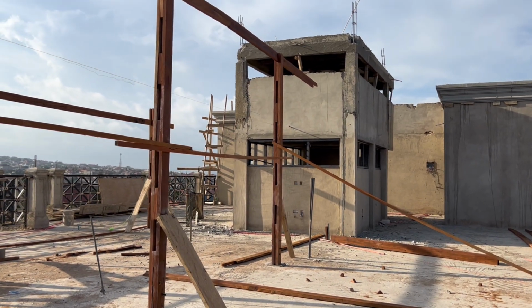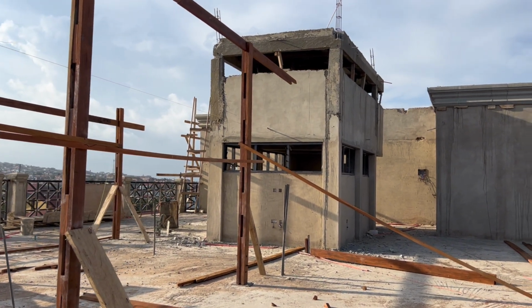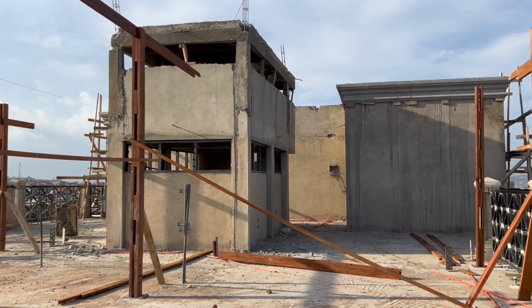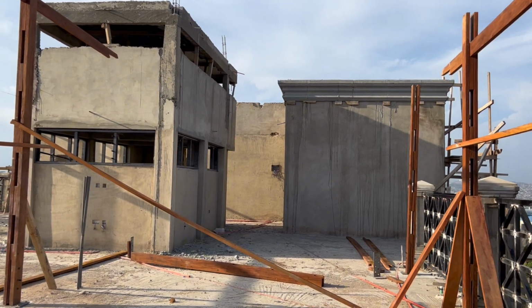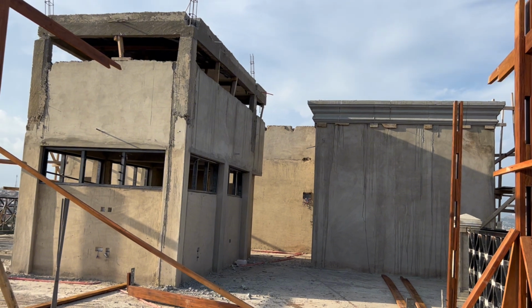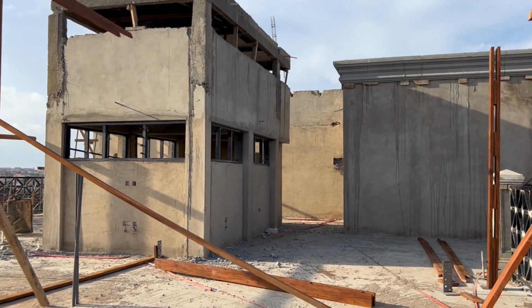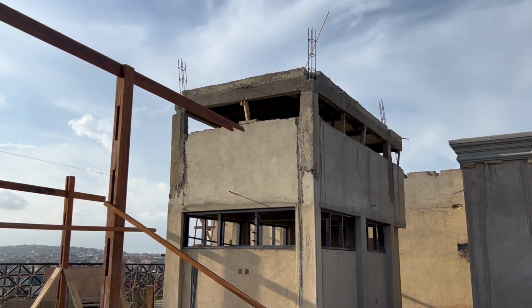What's interesting here is the attention to detail that goes into securing these beams. Not only do they have to be leveled, but they also need to be properly spaced out to ensure even weight distribution. Another thing I forgot to mention about this rooftop is that you have a kitchen, a storeroom, and two washrooms.